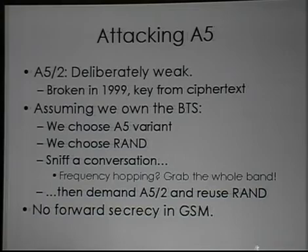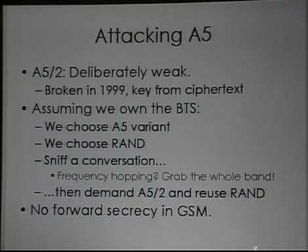Alternatively, and this is the really fun one, the USRP-2 has so much bandwidth that it's feasible to record the entire GSM band for a given network operator. You just say AT&T is using this band from this frequency to this frequency, record the whole thing, dump the whole band over gigabit Ethernet, stream it to hard drive. Once you've recovered the random nonce and broken the A5 key, you can figure out the frequency hopping sequence from your recordings. So frequency hopping is not a defense at all.